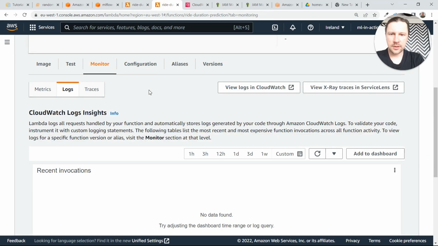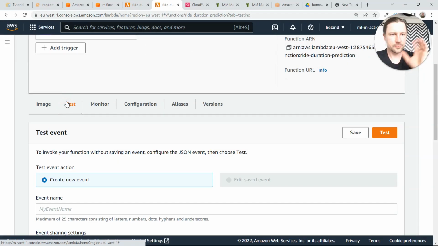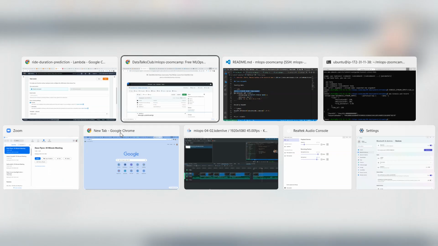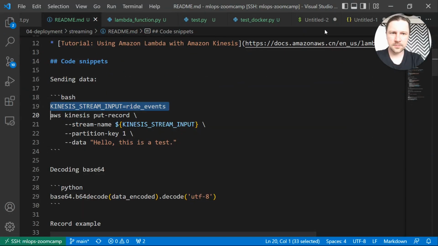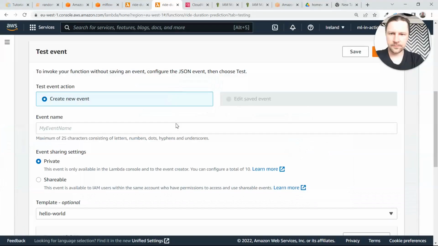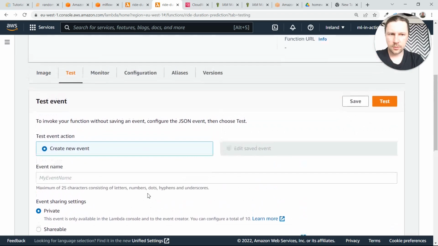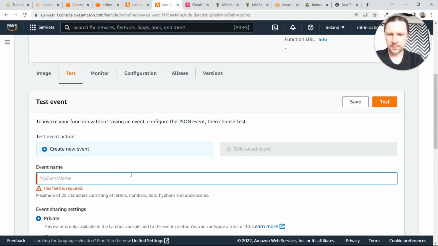This time I will actually not send it through Kinesis. I just want to test it through an event. So I have it here. So I'll save it. Test.